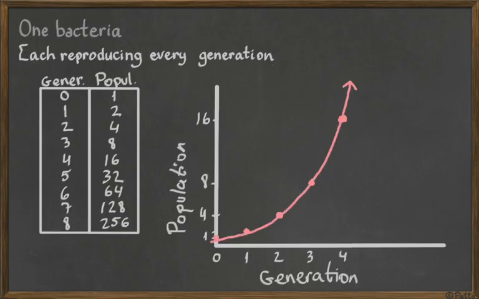Ooh, look at this graph. This is not a linear growth. What is happening here is that the population is growing, and is growing faster every time. And the definition for this is exponential growth. Now it looks like a J, and it grows exponentially. It means that every time it's growing faster and faster and faster. For every generation here, we're going to have much more than we had before.